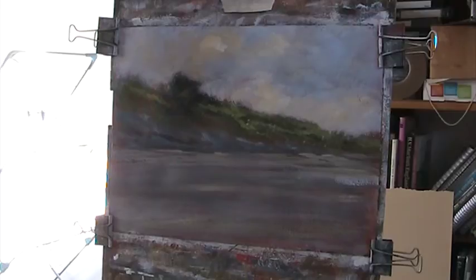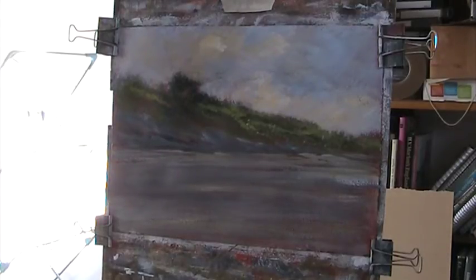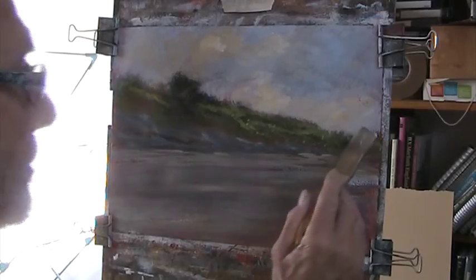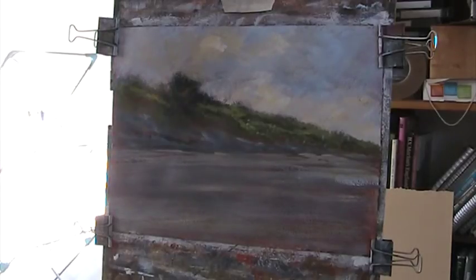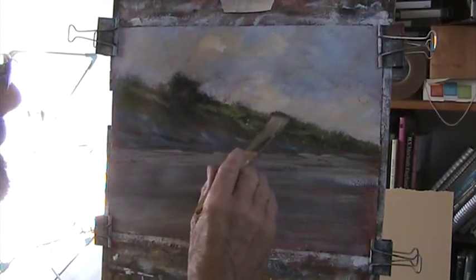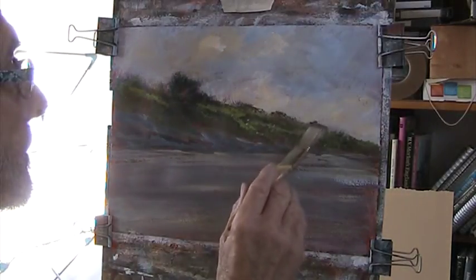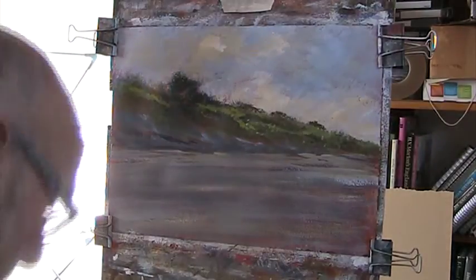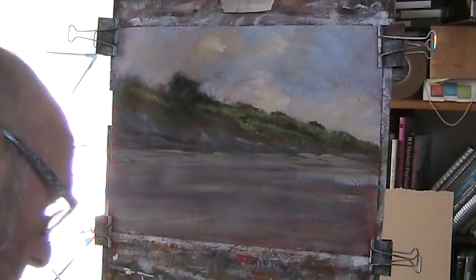Okay, we can put some of this bush back here, but I just want to do that sky in that corner there. You really don't have to give these sort of paintings a great finish. But now with that nice light there, I can put in the trees on this horizon here. I'll make it a little bit darker on here. And then we've got some in here. Now let's have that bit of blue, to show a bit of distance there.